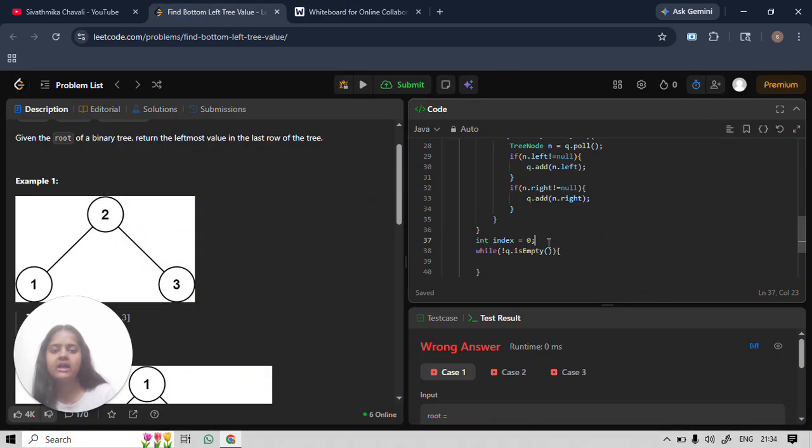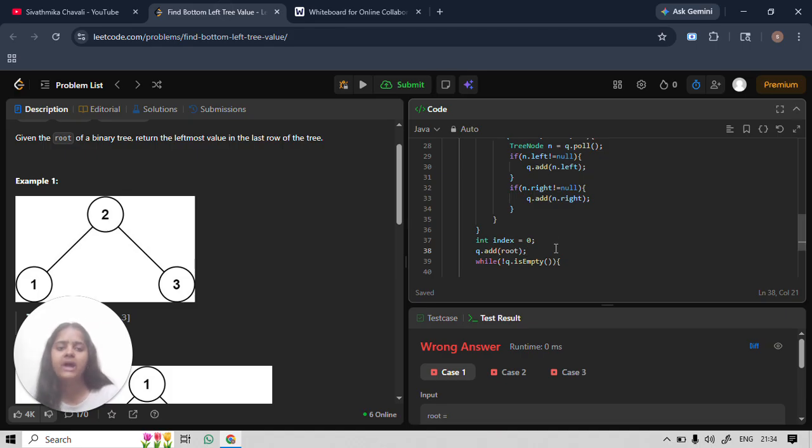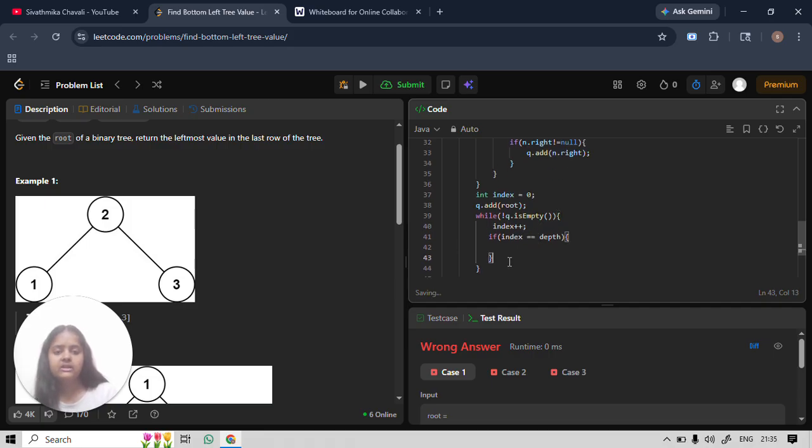Again I will add the root node into my queue. So again the queue holds 1, and the same pattern repeats, level order traversal. But here we will check if index is equal to depth. If it meets the last row, that is the thing I am doing, and index plus plus will increment the index value.